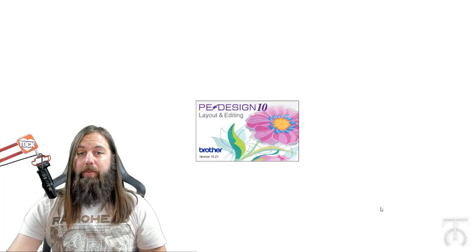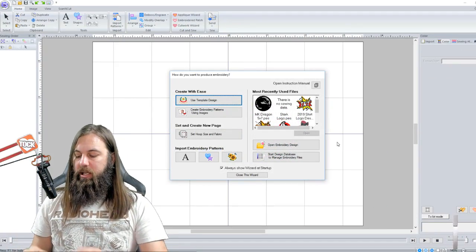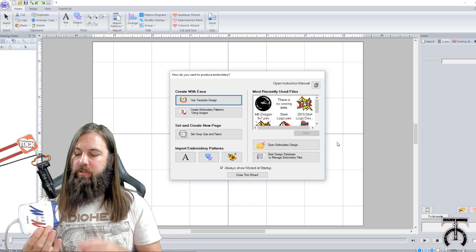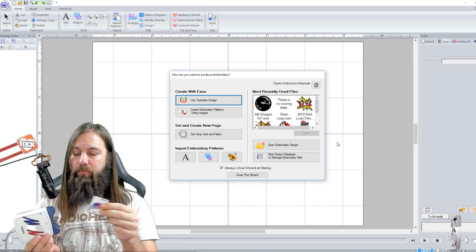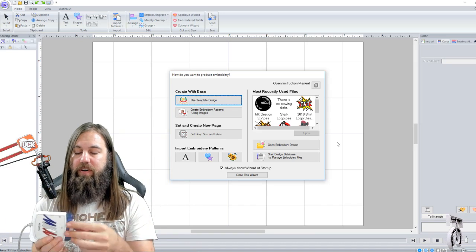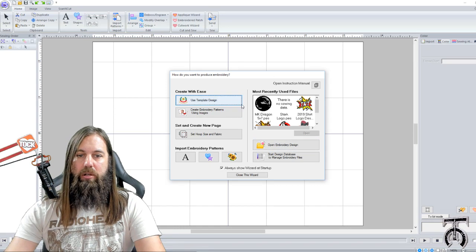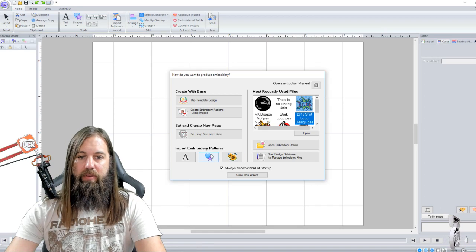The software I'm going to be using is the PE Design 10 software by Brother, and it comes with this dongle that you have to have plugged into your computer for it to work, and it has its own memory card, which is meant for Brother embroidery machines, so you can transfer files to your machines easily. The first thing you'll see when you open it is this little welcome page, which asks you if you want to use one of your other designs or make something from scratch.